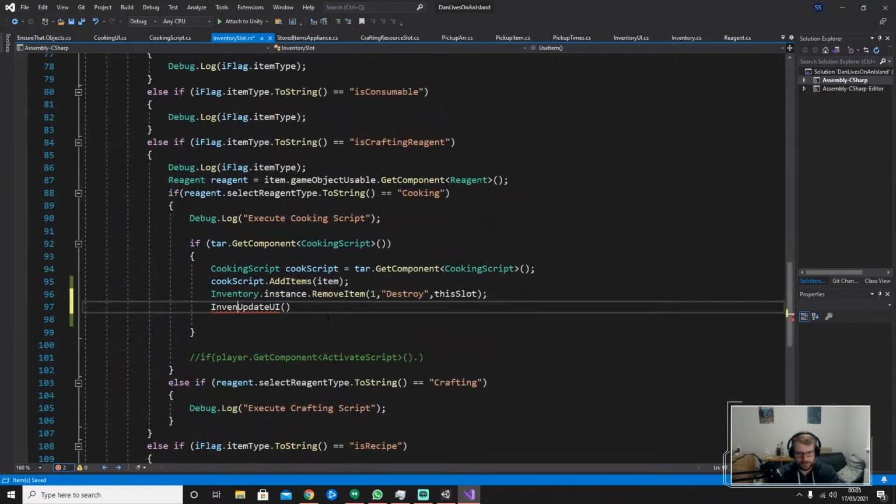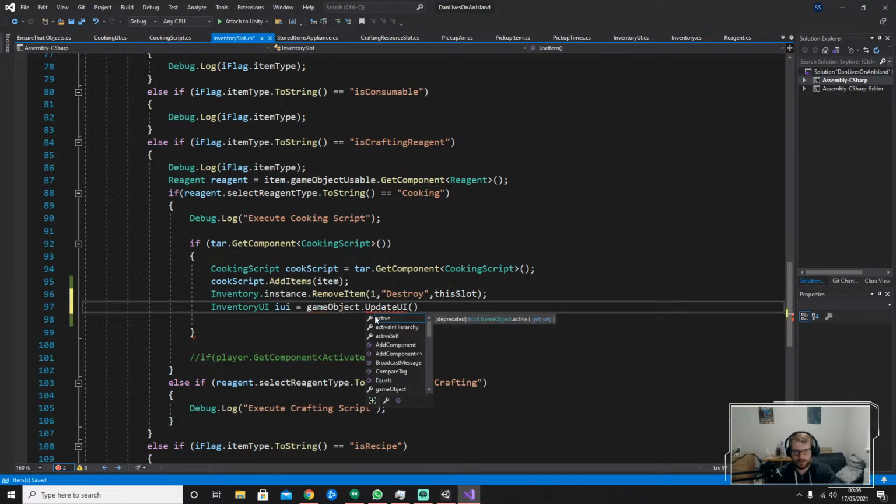So inventory UI equals object.GetComponentInParent inventory UI.